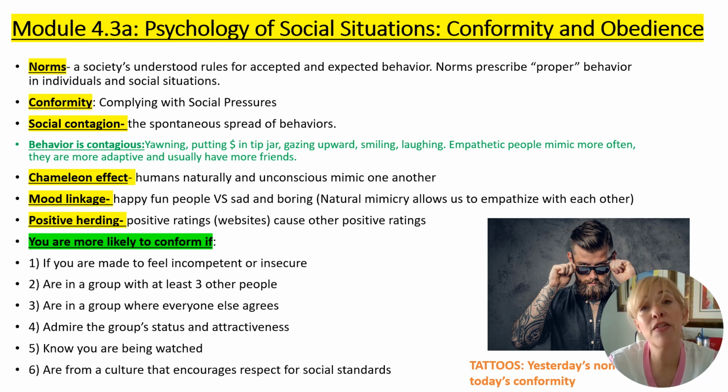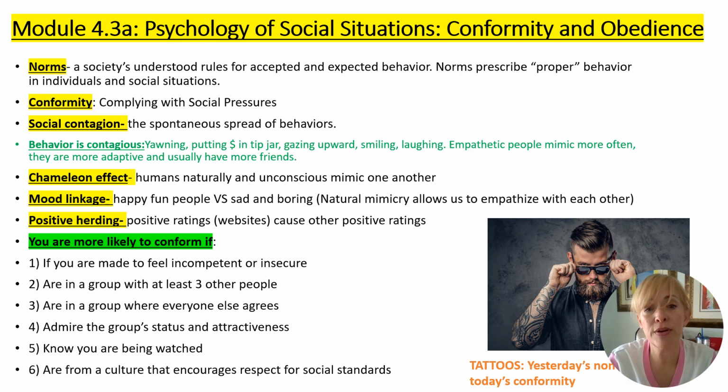Now, there's a couple of other words that go with conformity, like the chameleon effect. Humans naturally and unconsciously mimic one another, like yawning. Mood linkage: when you go into a room and everyone's laughing, chances are you'll walk in smiling, because the mood links up to you, and we conform to the group. If they're having a good time and they're laughing, you laugh too. If they're all down and sad, you'll be down and sad too. So we even conform to the group situation.